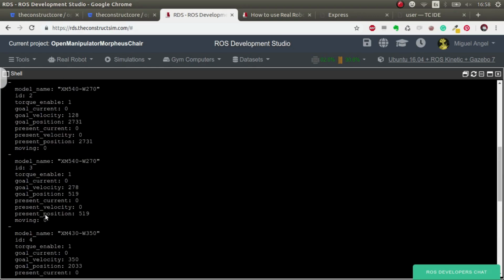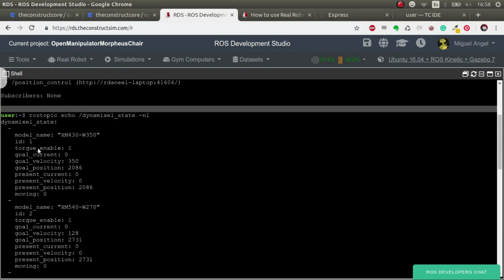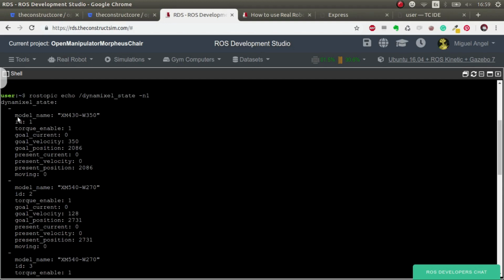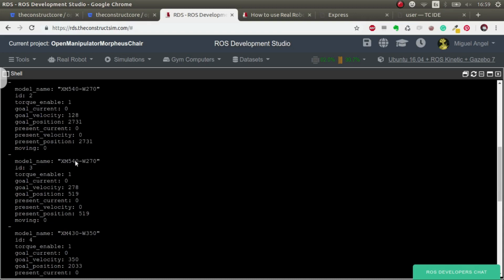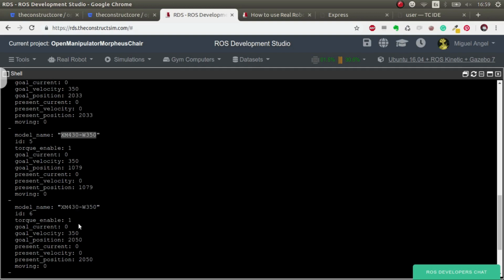Okay, so this is one of the publications of this topic. And what we see is that it gives us the model name of each of the joints, the servo, the type of Dynamixel that we have there. So you see that joint 1, which is the lower base, has this model, while number 2 and number 3 are a different model, a more powerful one. That makes sense because they are the joints that have to do more force to move the entire robot. And then we have the others, which are the same model as the first.